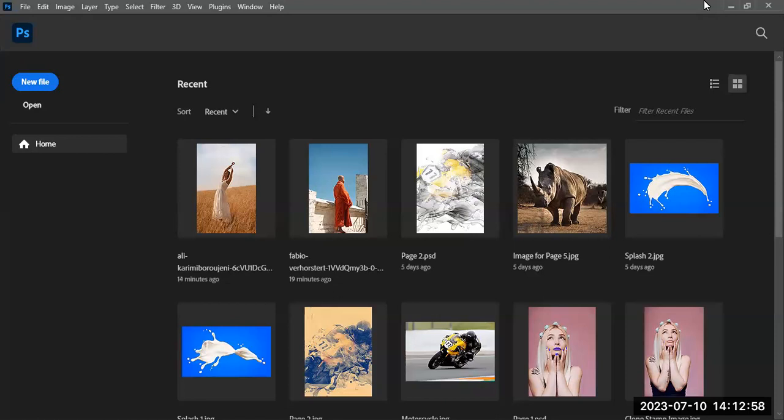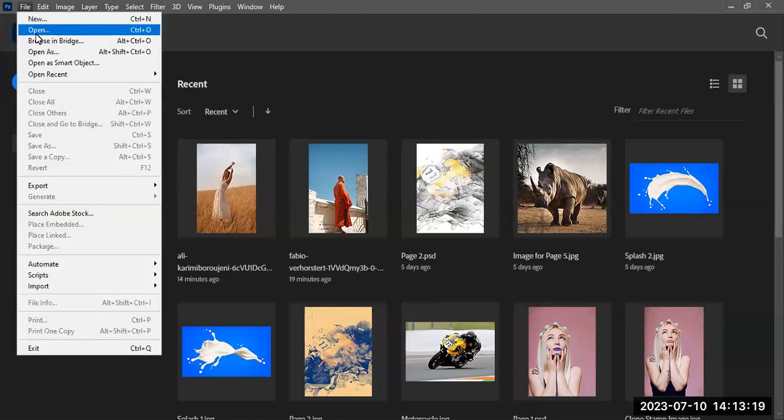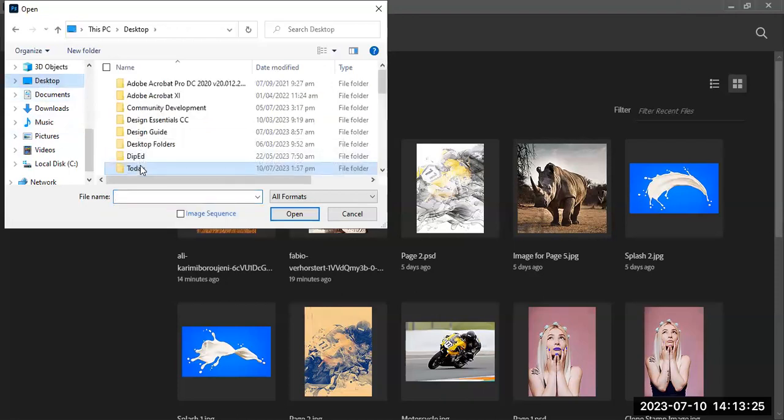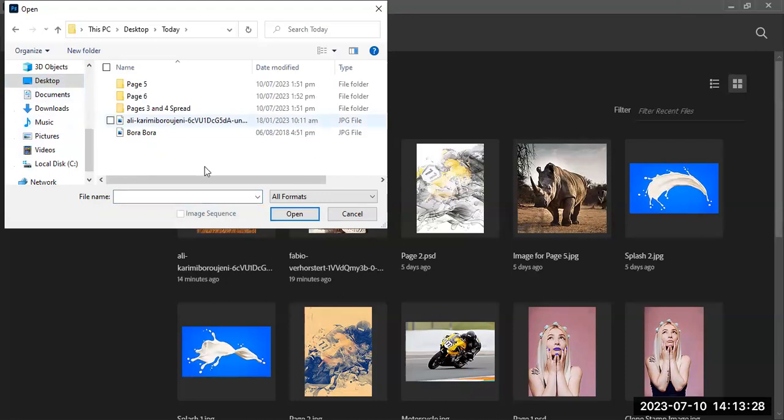So we're going to start you all off this afternoon a little easier, right? Some simple things with the content-aware feature in the software, and then we're going to get into continuing creating pages using the tools and the filters and stuff like that, right? So we're going to go File, Open. Look on the desktop. Into my today folder. And I'll do this one first.